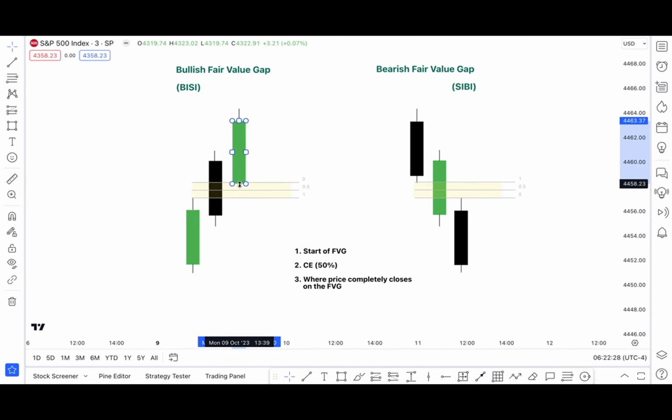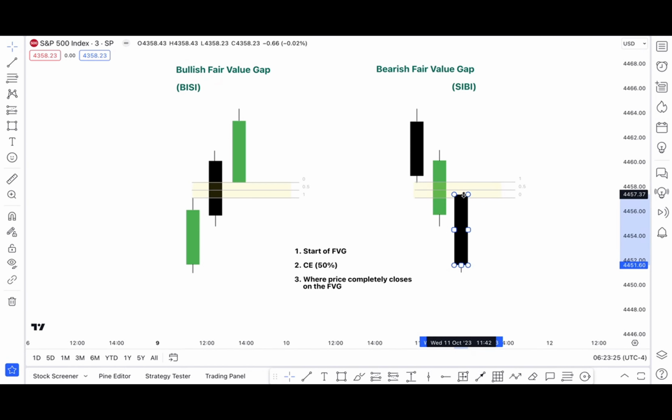When looking at price, you want to look at where the candle closes. If the candle closes above the consequent encroachment, you can expect the price will continue upwards. If the price closes below the consequent encroachment, you should expect price to come down again because it's violated the fair value gap, and now you should look for price to go down. When the price completely closes the fair value gap, you have a really high probability that price will trade down. At the same time, we have a bearish scenario. If price comes back into the fair value gap and it stops below the consequent encroachment, you should expect price to continue downwards.